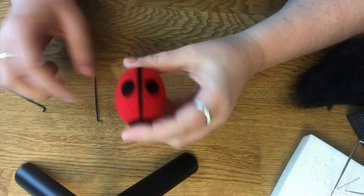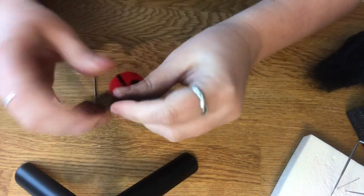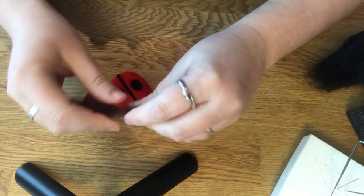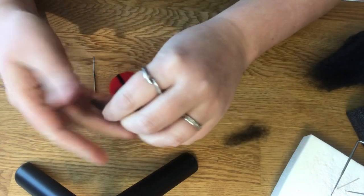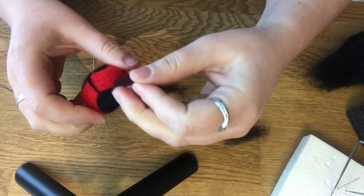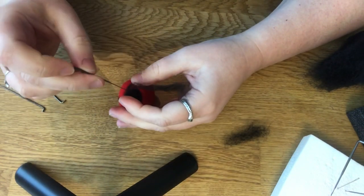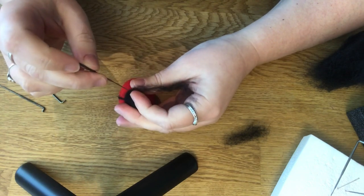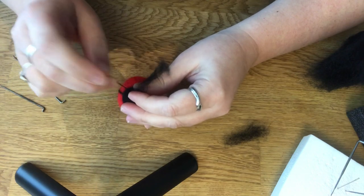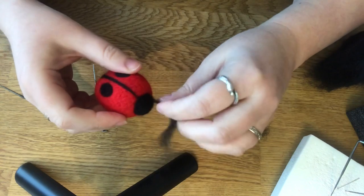Okay, we have the two spots, and now we're just going to make some antenna. When I do the antenna, maybe that's enough. What I do is I take a long piece like this and I stick it in where I want it. And then I start to twist.